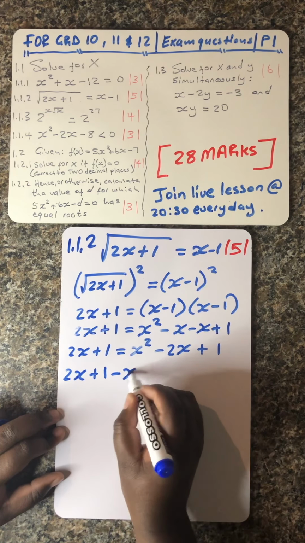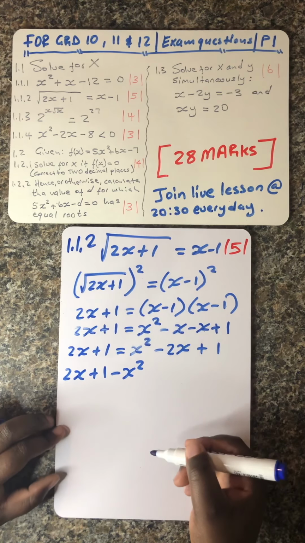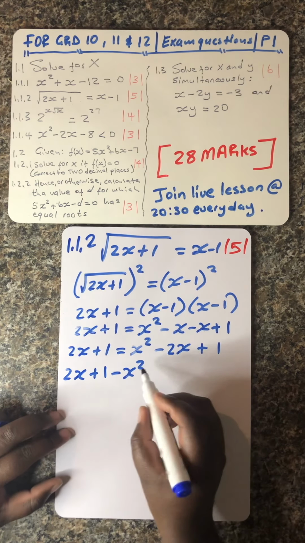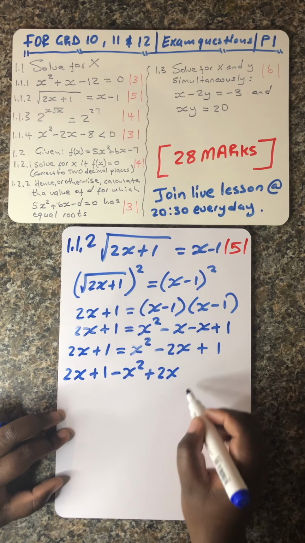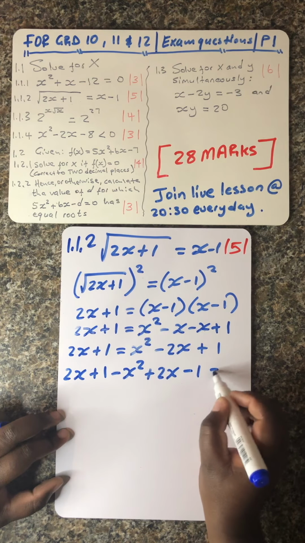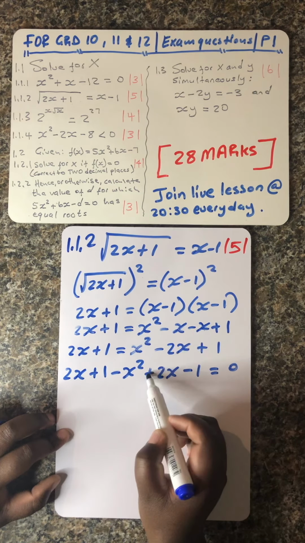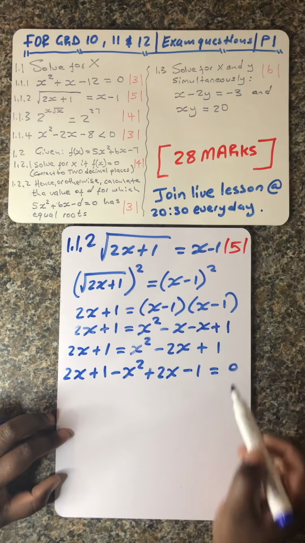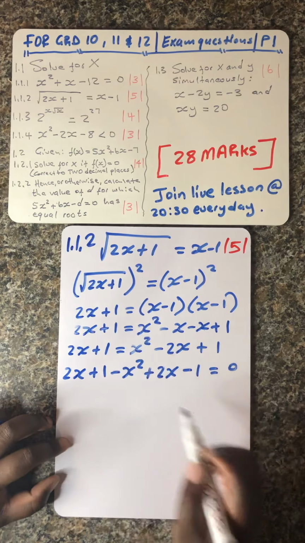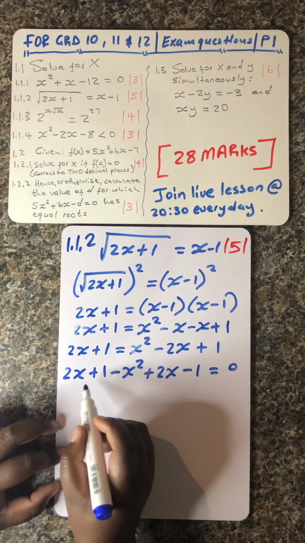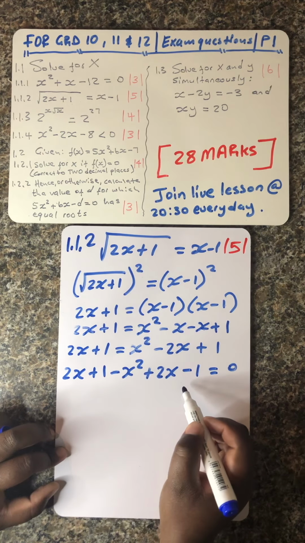Remember, we've just learned from the first question that you must change the sign when you move a term to the other side of the equal sign. So it's negative x squared, it's plus 2x, it's minus 1, which is equal to 0. So let's see, it's negative, it's positive, it's negative, it's equal to 0. So now we can simplify all of this. Can you see? So let's simplify it such that we write it in the standard form.